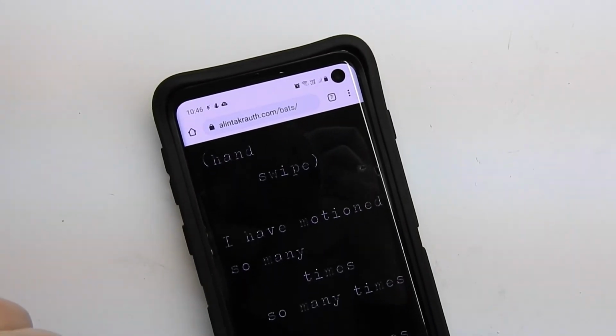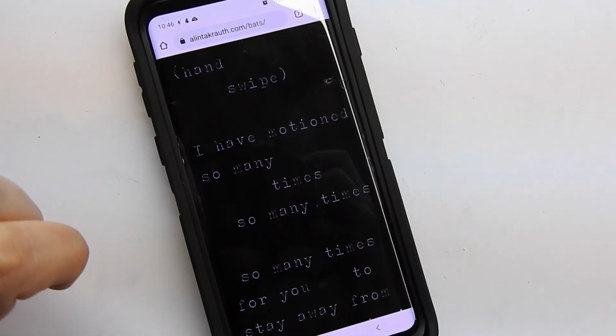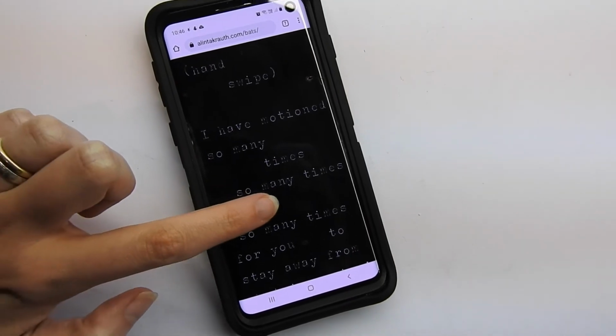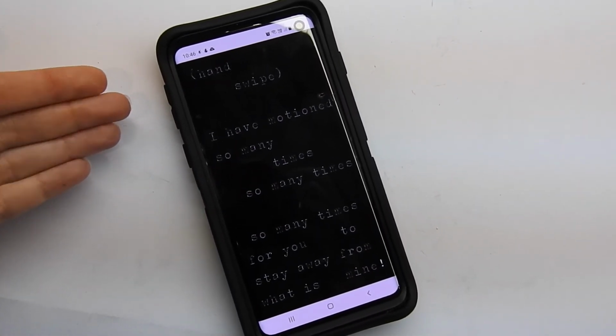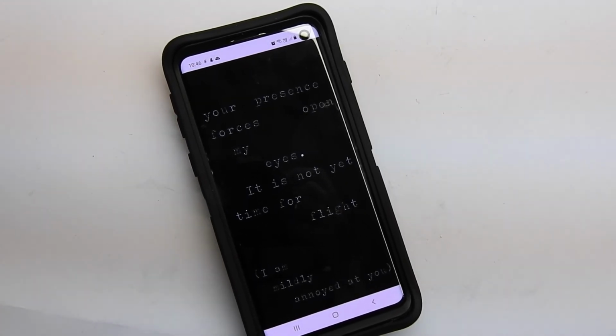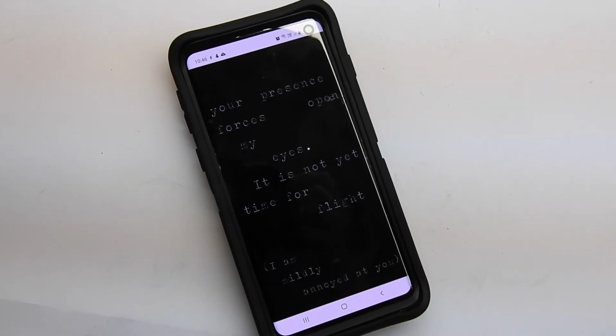Once you're on the page, you'll see that it's not full screen. It still has the address bar at the top. So turning it into full screen is completely up to you. I leave it as it is, and you might have to just scroll down a little bit to see everything on the screen and remove that address bar.